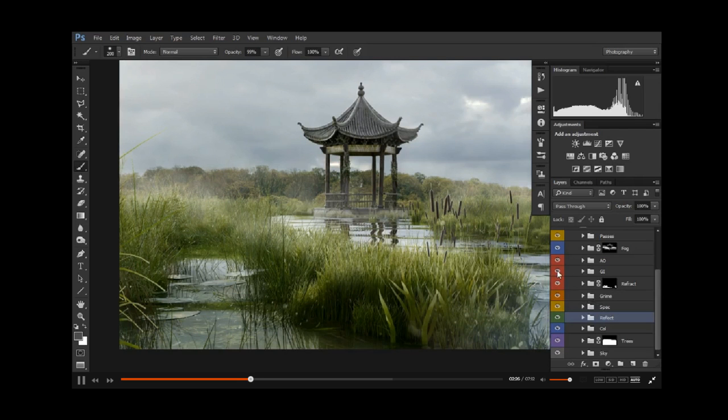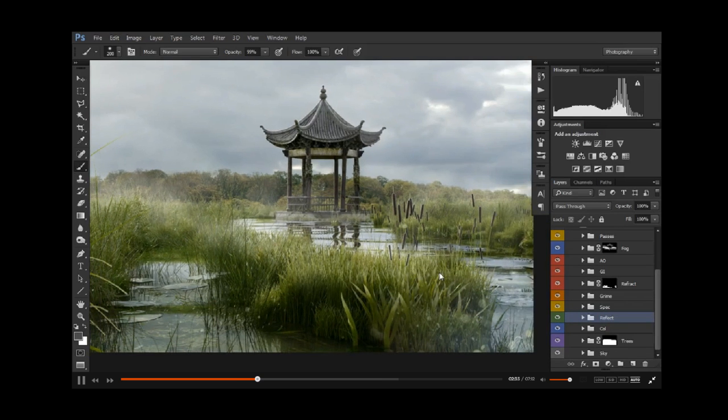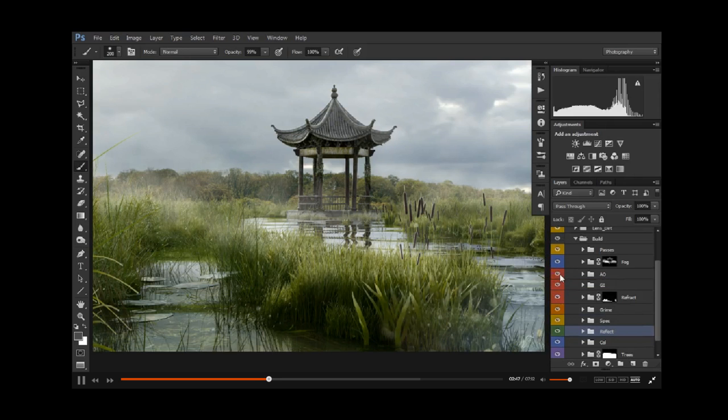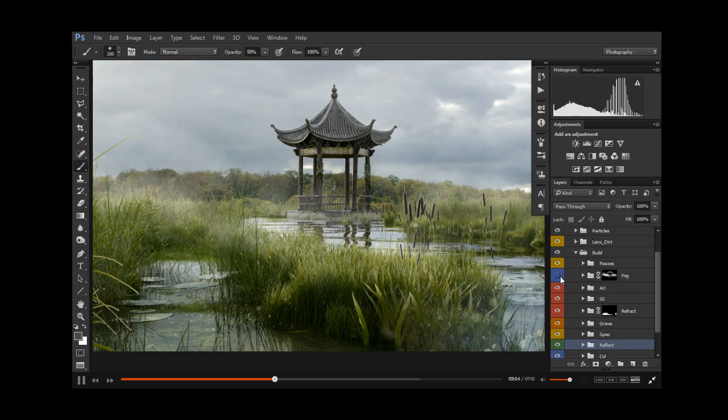Our GI is turned on, and it's globally kind of brightening up all the scattering of the greenery here. It's almost giving it this overall even tone, which is quite nice, because what it does is gives it a little bit of a boost, so it feels a little bit brighter, a little sunnier. Our occlusion, we already painted in the last lesson. And then we have some fog back here.